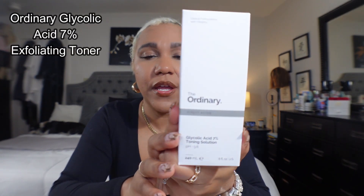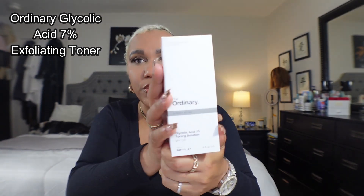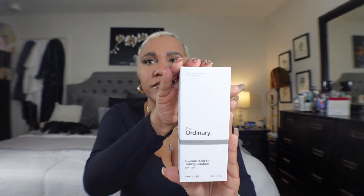From The Ordinary I also ordered the Glycolic Toning Solution — I use this thing everywhere. I use it on my face, my inner thighs, my armpits, and it has worked tremendously, especially on my inner thighs and bikini line to lighten and help with bumps. I'm on maybe bottle four or five. I recommend this as a blind buy — it doesn't irritate skin, works on sensitive skin, and has been amazing for me.